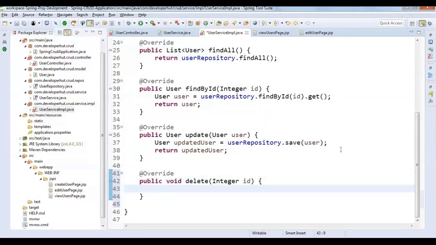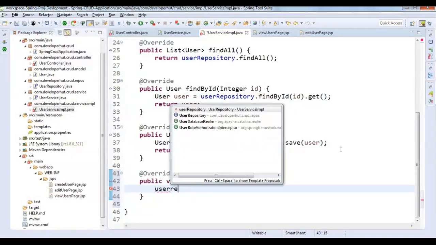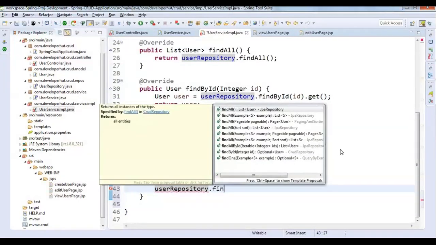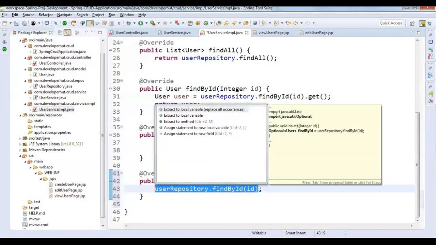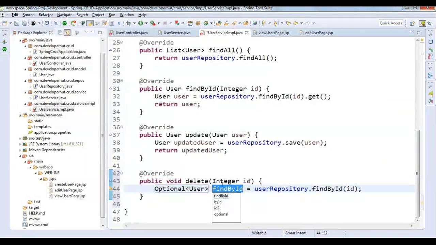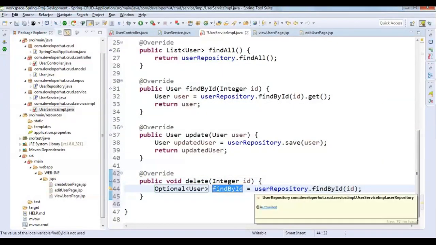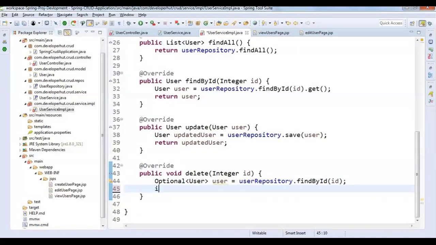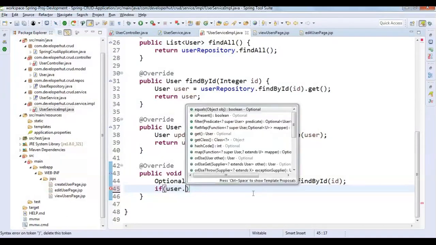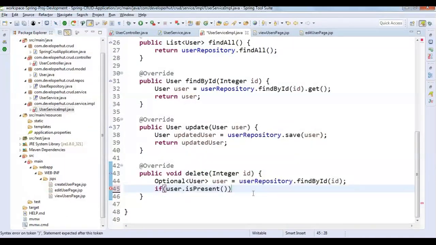I will say userRepository.findById. It's good to find that particular user to see whether it is there or not. Let's extract this, so we have an optional user. We will check whether this particular user exists or not, so I will say if user.isPresent.